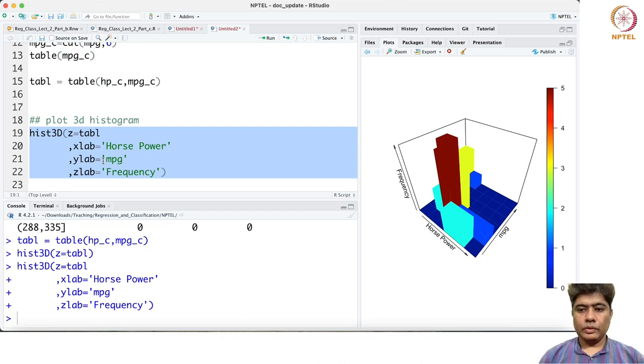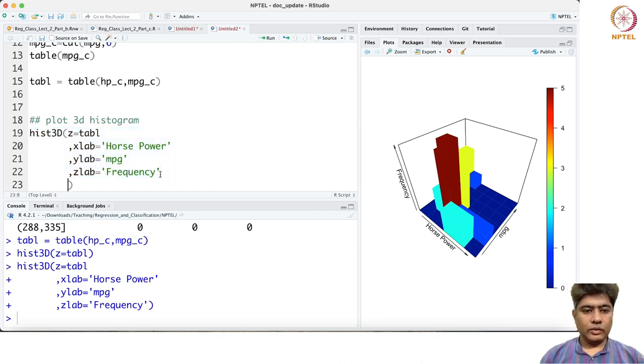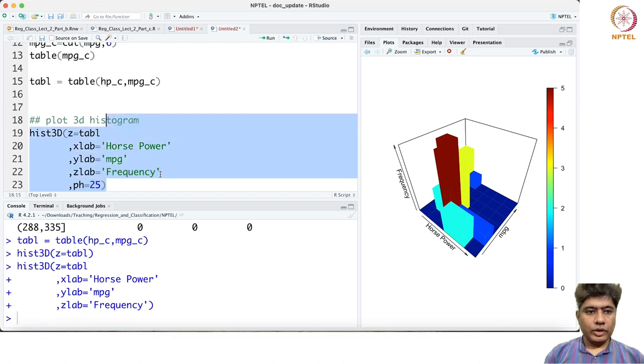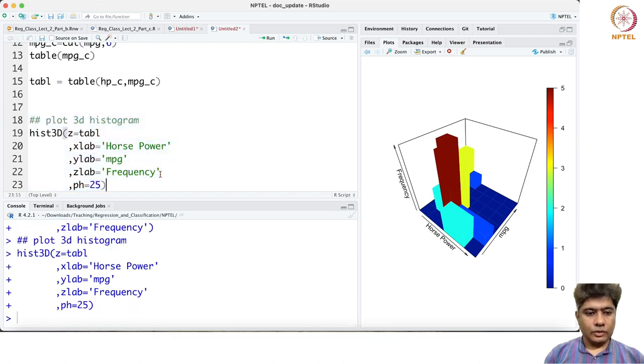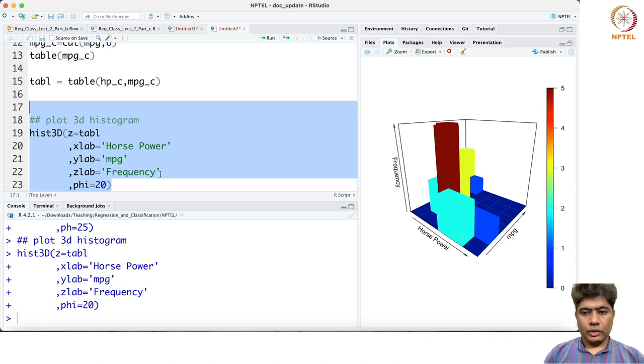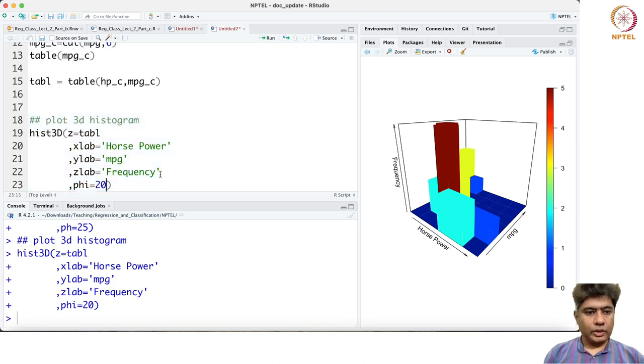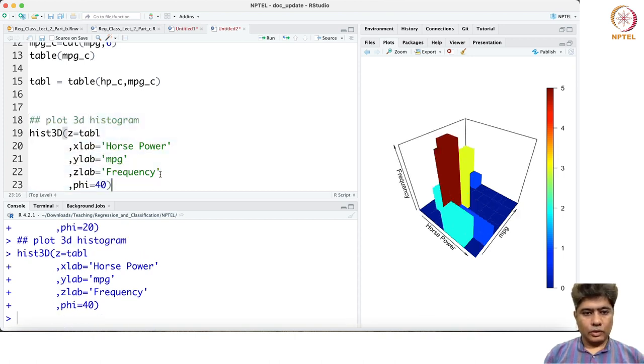Then you can choose phi to be 25, maybe, then it will create a bit of a different view, and if you choose maybe theta 40, 30, the view changes again.